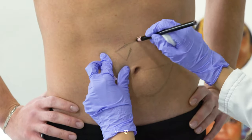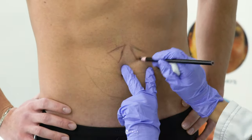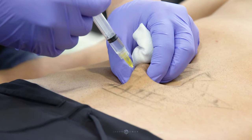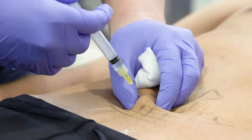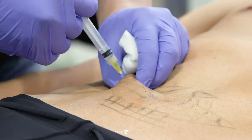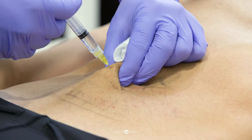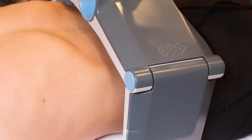The mesotherapy technique of injecting enzymes into the skin to cause fat reduction requires a small amount of injections in a series of treatments. Here you can see we inject small amounts of enzyme in multiple spots along the problem area that help dissolve the fat locally and then secondarily tighten the skin.